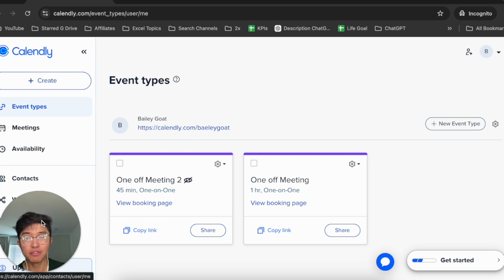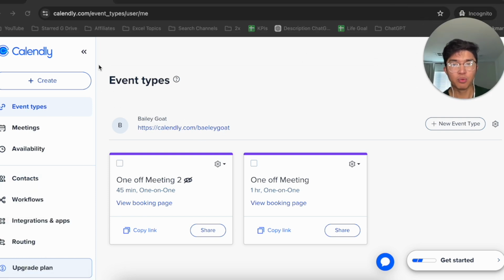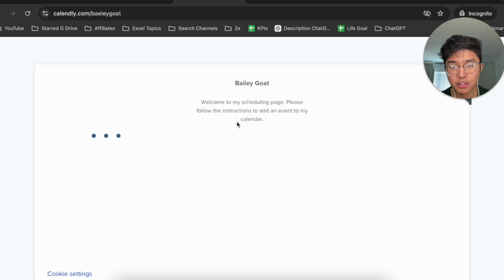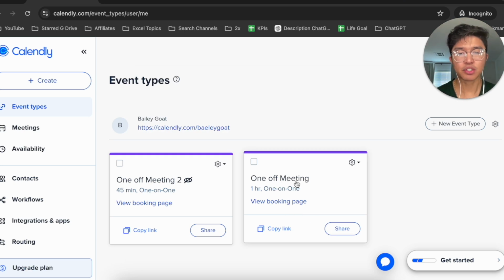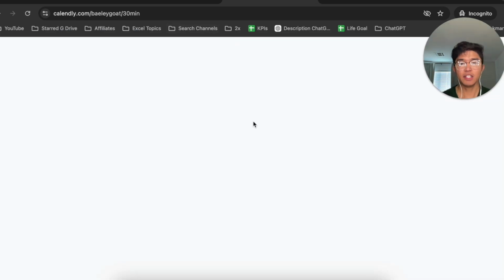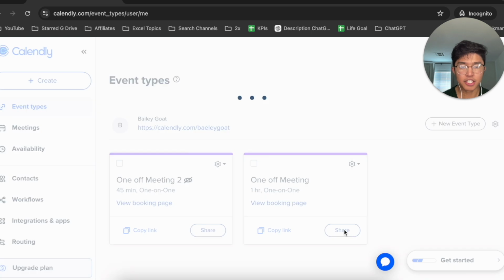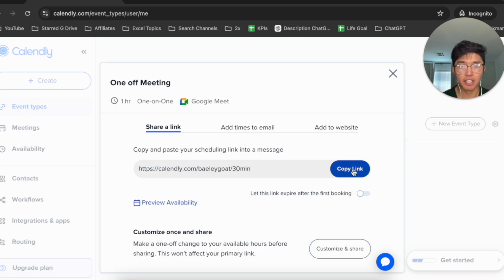There's not going to be a lot of steps involved. When you log onto your Calendly account, you have a central booking page, which is this URL here, and then you have the individual booking pages. You can send them your universal booking page, but I wouldn't recommend doing this, just because this is where all of your events are going to appear. If you want to just send them this one-off meeting booking page, you can click on copy link and send them this link, so that now they'll be redirected directly to this page. Or you can click on share and share the link by copying this and sending it to them.